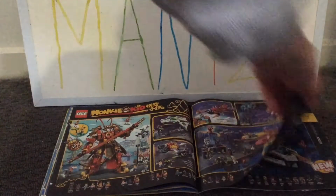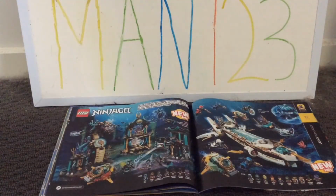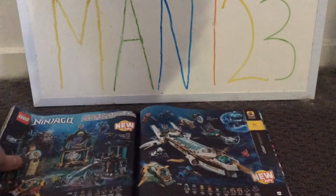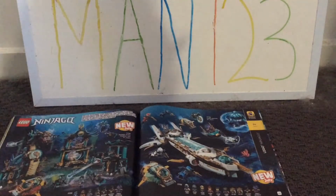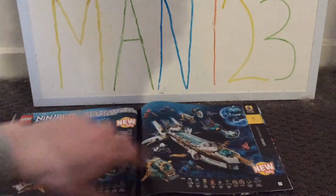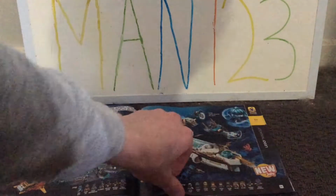but they're just too expensive. And then we have some of the Ninjago sets for Season 15. Now, not a huge fan of this set here, but I really love the Hydro Bounty, because you do get all the ninja in the one set. So I really love that. You also do get the Prince. I'm not going to even try to pronounce that. I think it's like Calamara. And then you also do get like sort of a henchman.